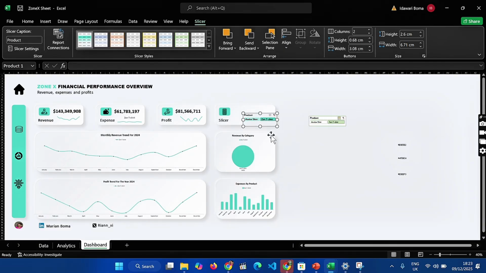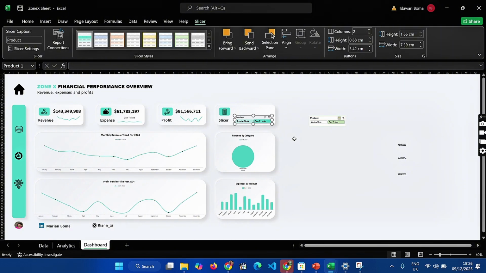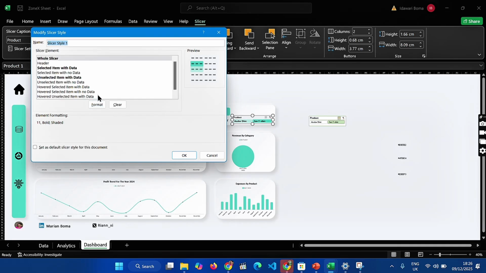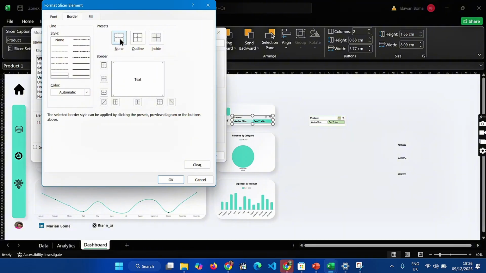Zen t-shirt is highlighted, and for this particular product that is not highlighted, you can see it's giving the color we actually set it for, aqua. So I actually do not want that. Let's adjust this. For our whole slicer, I do not want any border line. So I'm going to go over here, whole slicer format, border, none.